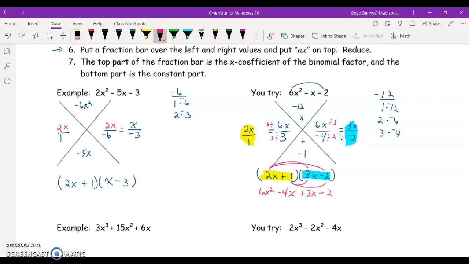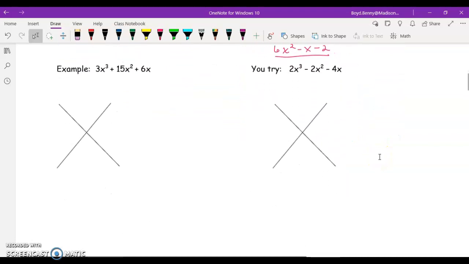Okay? If we were to combine our like terms, do we end up with the product that we started with? And we do, so we factored this correctly. These are the correct factors for this product. Okay, let's take a look at one more example, maybe two. Pick up pace a little bit here.